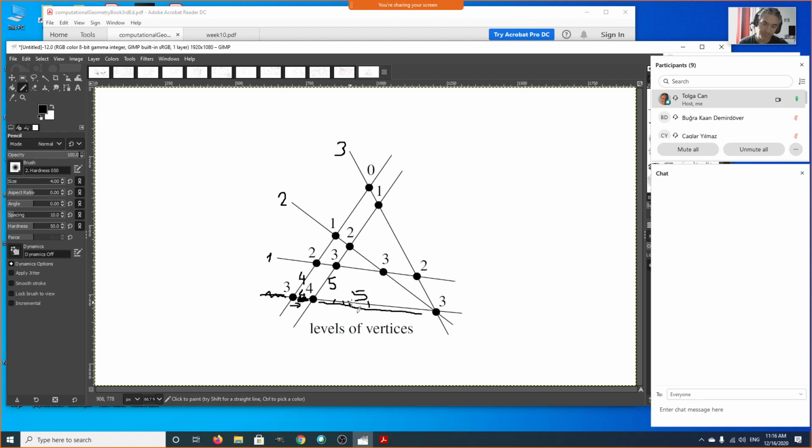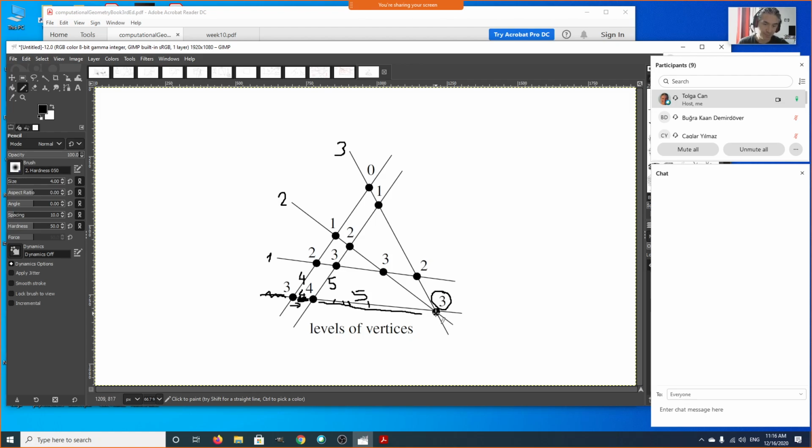So from this 5, it now reduces to 3 at this point. Why? Because these two lines that intersect at this vertex have negative slope. So when they have negative slope, you decrease the number immediately at this vertex to 3. Two lines with negative slope intersect at this vertex, so 5 minus 2, I have 3.